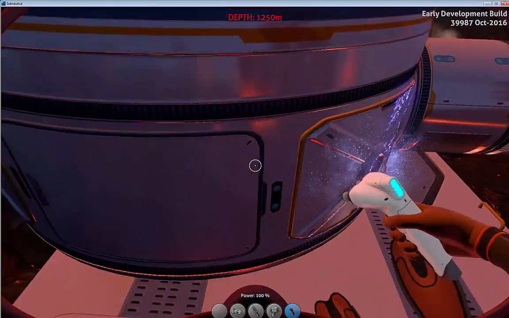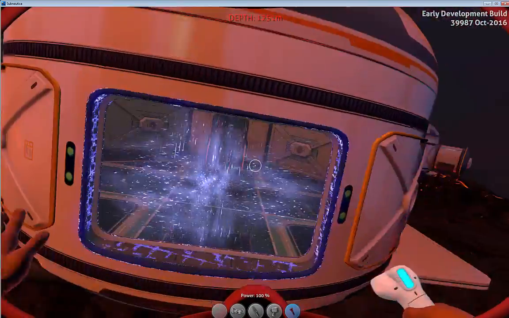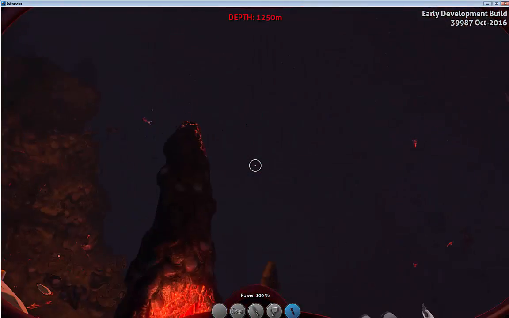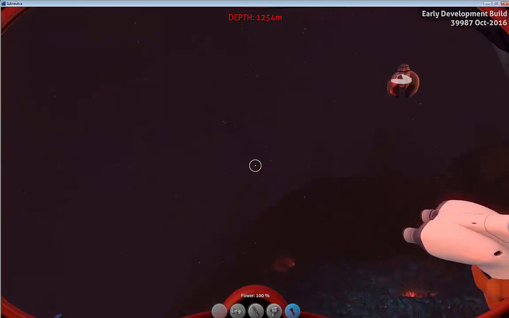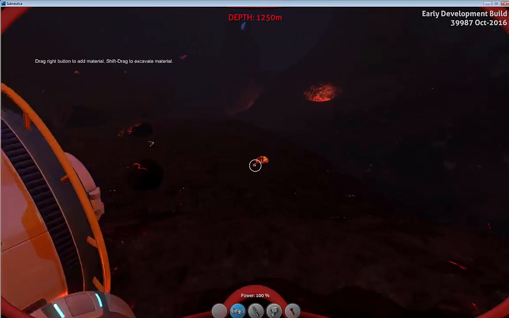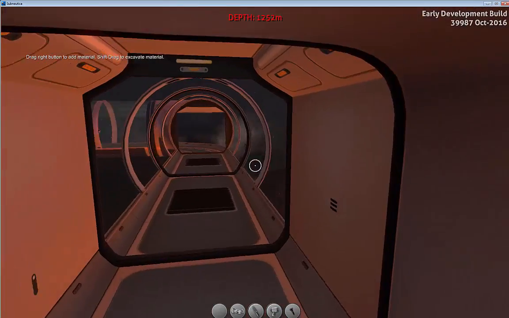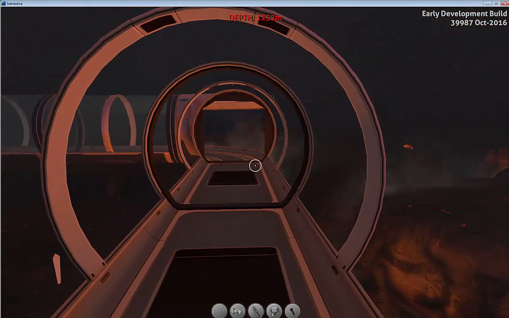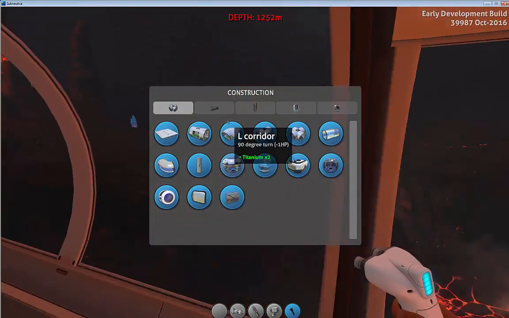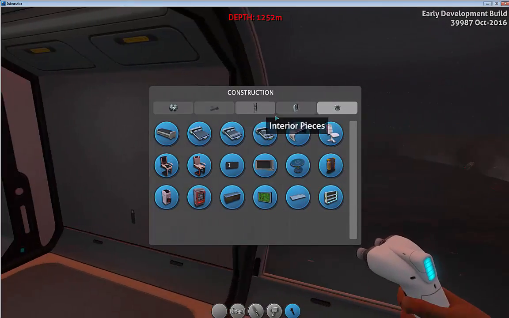There's four different mobs that live down here, or creatures, depending on what you want to call them. The sea dragon leviathan, that leech fang, many feathers, fangs.